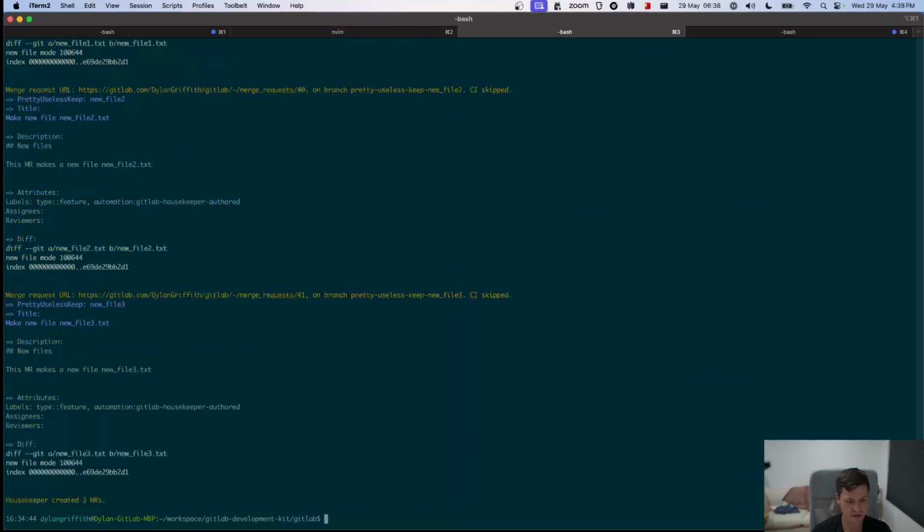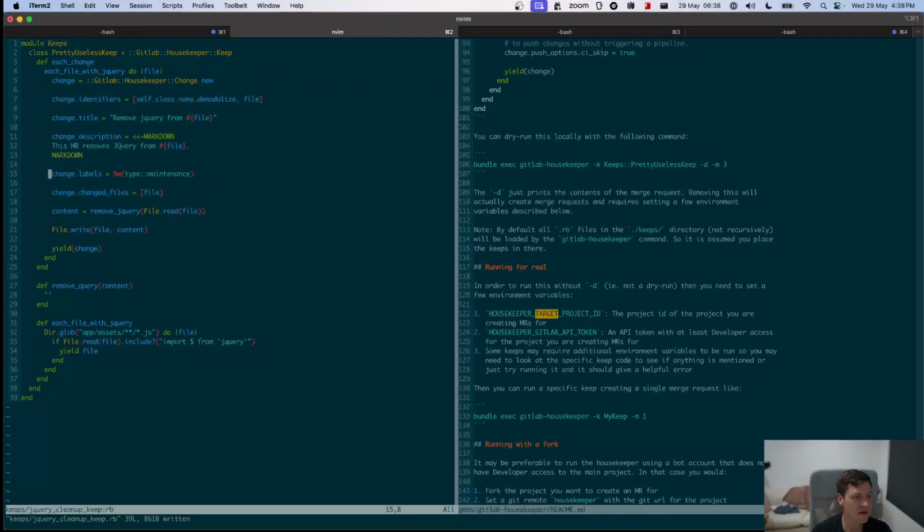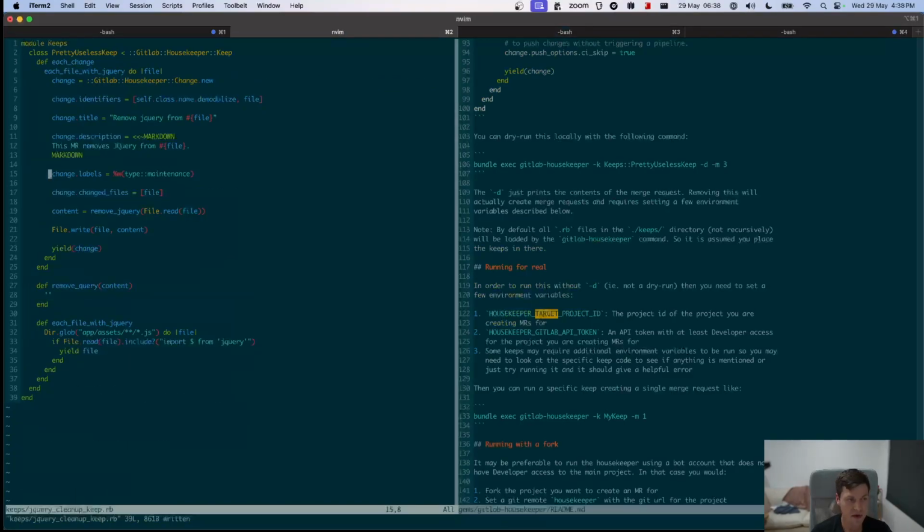So let me run that keep in dry run mode, and that will be a pretty useless keep, but it should be called jQuery cleanup keep.